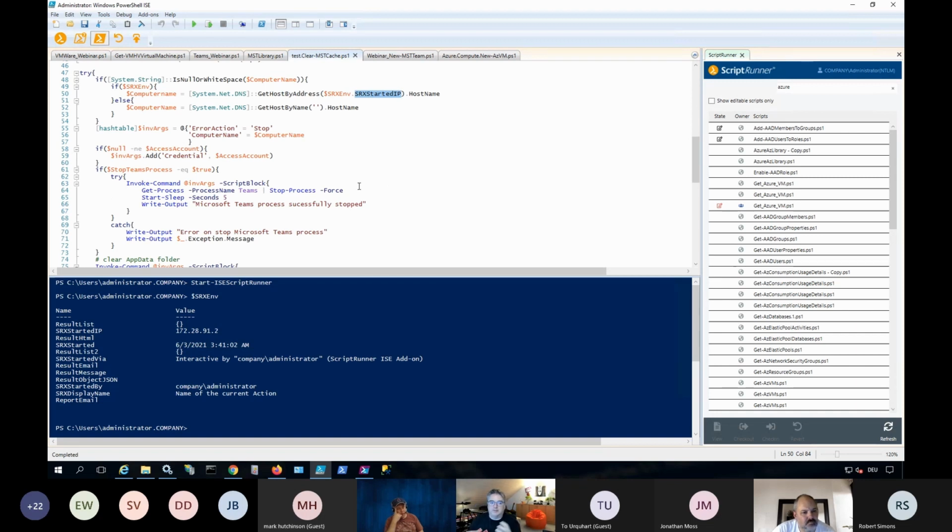Given that remoting is possible, right? We had the discussion just before we started the recording. It has to be done in a secure way. We know that, of course, but this is the way you can use that, not just for managing your servers and your centralized systems and your cloud services, but also doing things on the client side. Maybe also pushing out new firewall policies or cleaning the Teams cache, the DNS cache on a machine and stuff like that. So this helps you to control the behavior of the script.